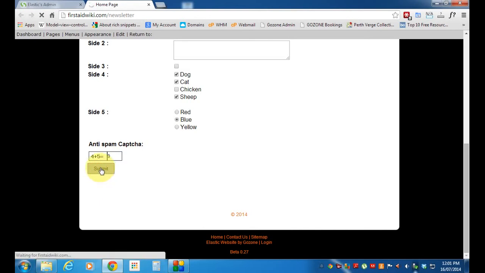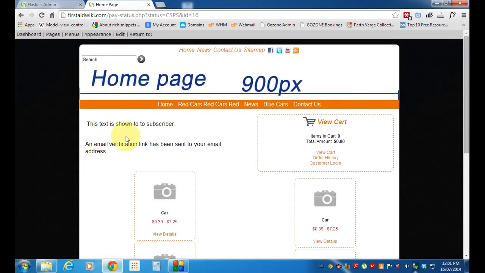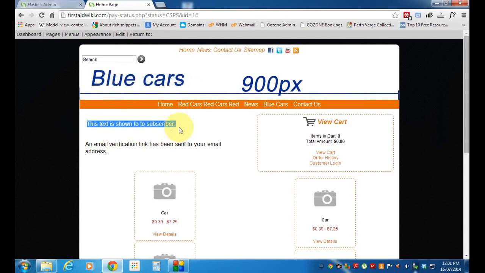Okay, the form is processing now, and it's going to take us to the confirmation page. Here we go. Now this is my confirmation page, and it has some information here. It says this text is shown to the subscriber. If you remember, we added this when we created our subscriber type before.